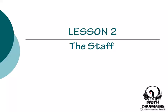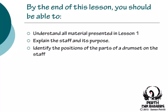Now this is just as vital as what we did in lesson one, so I'm going to take it slow and we're going to use, once again, these real life comparison slash examples where we can. All right, so hopefully you've all gained an understanding of lesson one and all the parts that were presented in lesson one. If you don't, it might be good to go back, just have a bit of a recap so that you understand some of the points that I'm going to be putting forward in today's lesson.